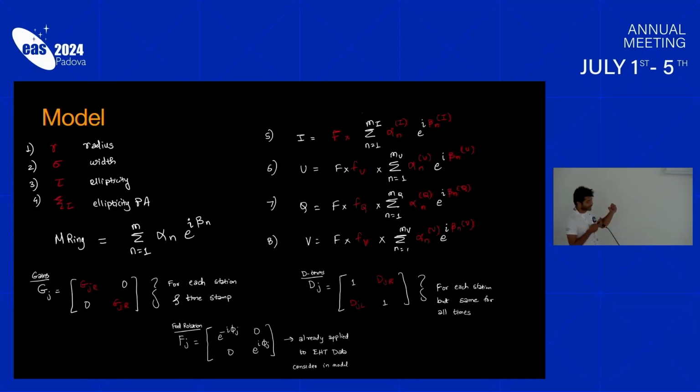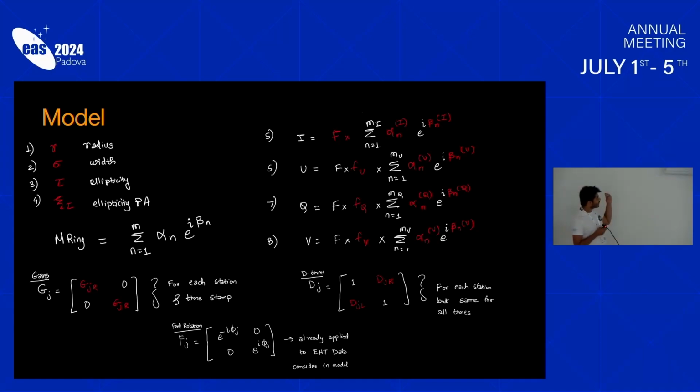So this is a lot of equations. Just for the sake of an example, I'm going to fit m-rings, which are basically just cosines in the angular direction, with some radius and some width. I'm going to put these m-rings in all Stokes parameters, I, Q, U, V. And then, if required, we can also have some ellipticity and position angle. So this is the modeling of the sky part of the thing.